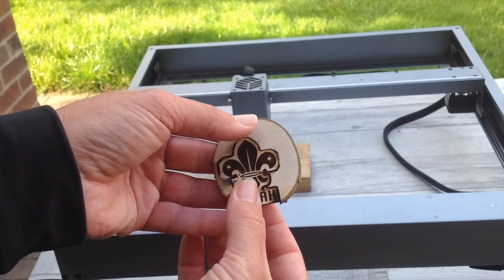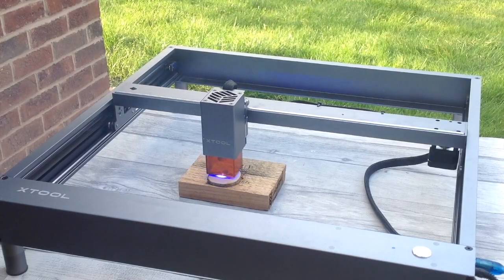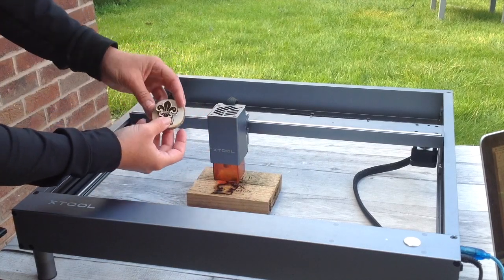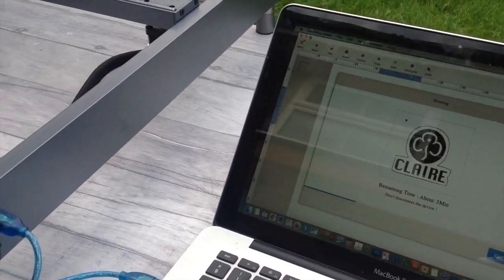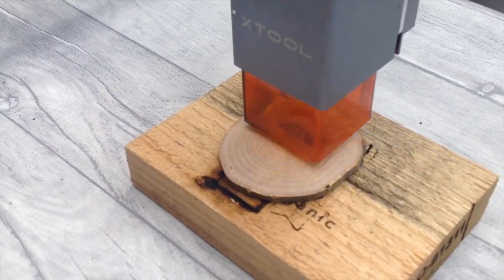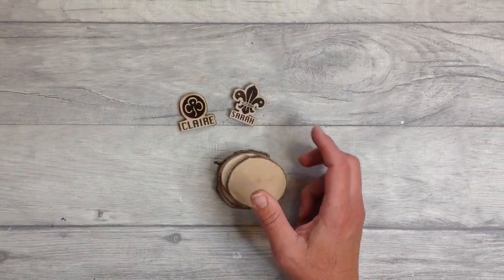I selected it to go around four times, but on the third pass I realised it was burning too much. So I'm going to try another one and set the passes to two passes. I'll engrave a second piece of timber and do two cuts around — this has worked really really well this time and I'm really pleased with how that's turned out. I'm going to go ahead and design a few more pin badges, input these into the software, and engrave and cut these on the wood. Each one has been taking between two and four minutes to complete. Who would have thought that piece of log would turn into something beautiful — but we're not finished yet, we're going to make them even more special.